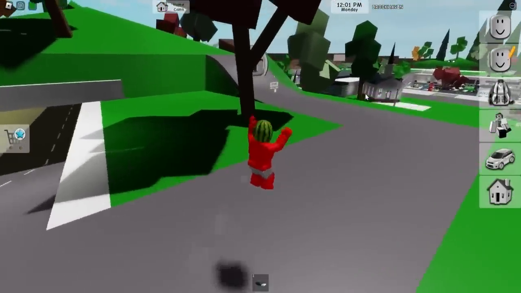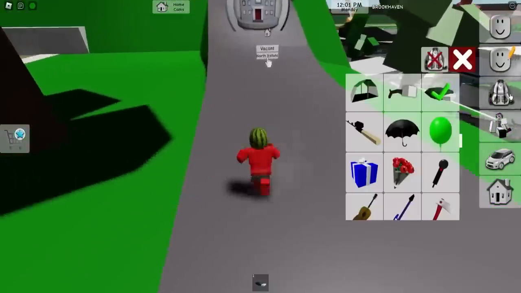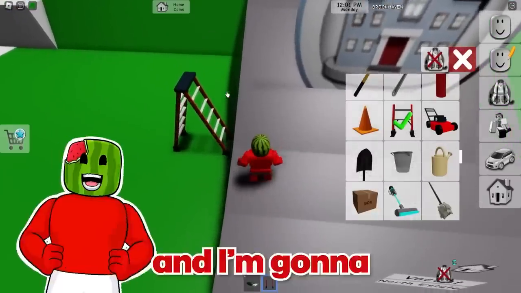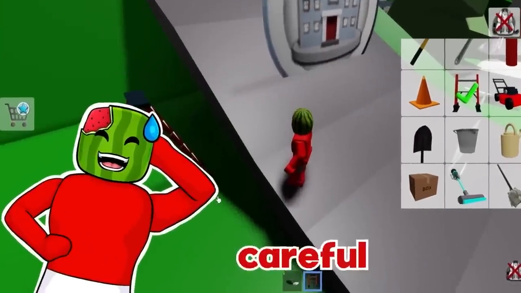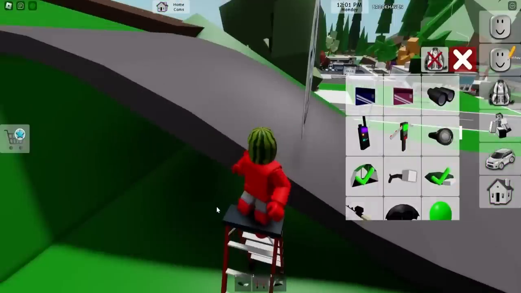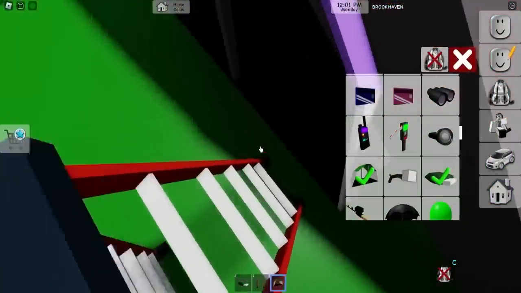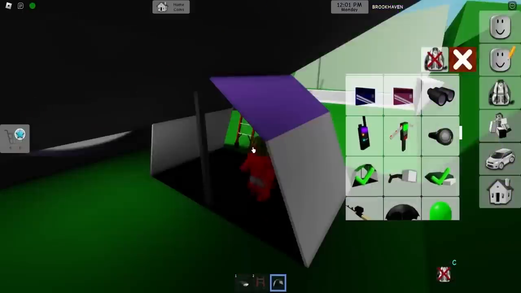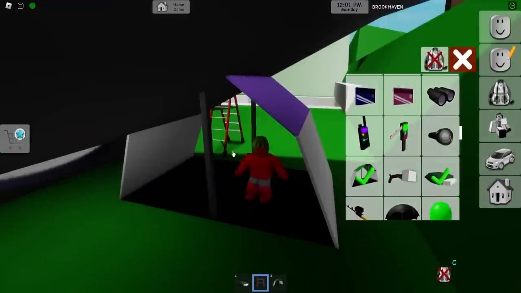Okay, guys, I've got the perfect plan. So all I've gotta do is place this down somewhere around here, and I'm gonna try and hide under this bridge. But I gotta be careful because I can't touch green. Where's the tent at? So jump. I'm good here. So just gotta make this jump. Let's go! Okay, he's never gonna expect me to be here.